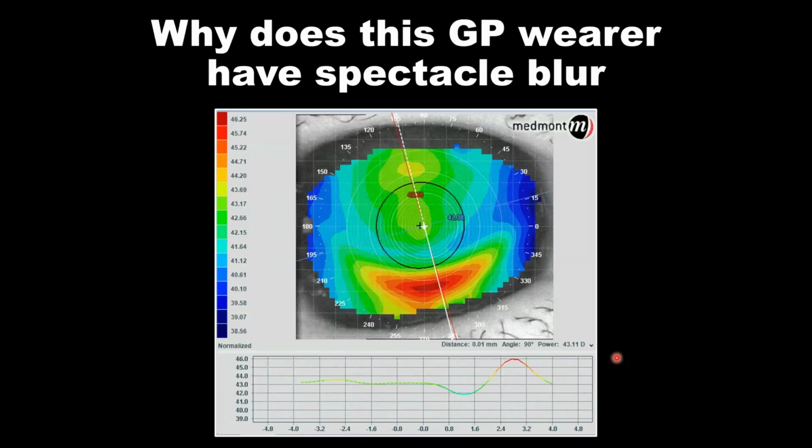How about a patient with GP lenses? And you can tell in this topography why this patient had such severe spectacle blur. This is really a normal cornea, but when you look at this topography, post removal of the GP, you don't see a very normal eye shape. We certainly don't see the figure 8 astigmatism that we're accustomed to observing. We can see this arcuate flat spot running right through the pupil, and then this very symmetric smile down here that isn't typical at all of normal eye shape.